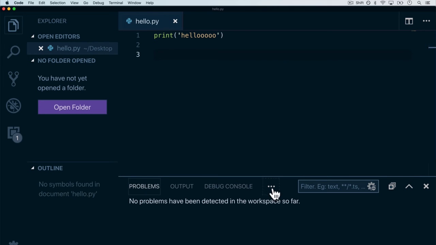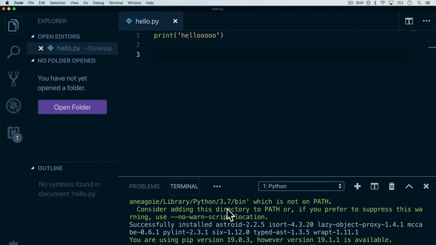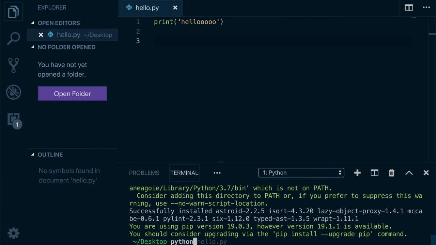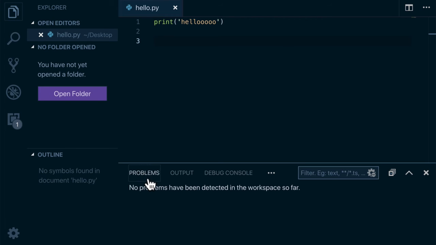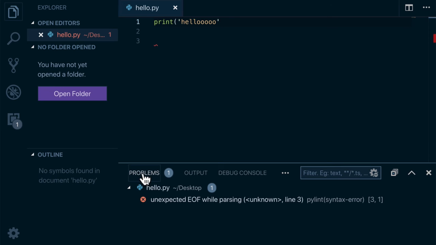Everything is running fine. If I go to my terminal and do python hello.py, look at that. Everything is working nicely. So this problems panel is really nice for your code to be told, hey, something's wrong. For example, if I miss a bracket here and I save, the problems panel is going to tell me, hey, there's something going on. There's a syntax error. And PyLint is helping me solve that issue.